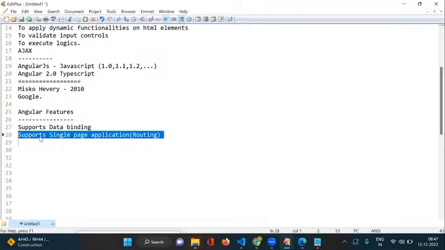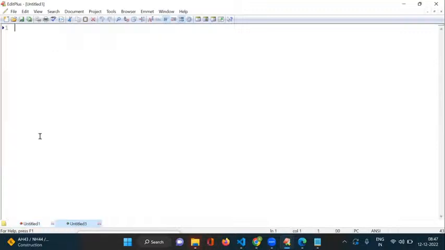From this point of view, we discuss authentication, authorization, login, logout, these types of mechanisms, and router guards. Next, in shopping cart applications, if you observe, when we click on one product, the product related information page is navigated to and displays the complete information about the product. How it works, these types of concepts we cover in this routing concept. That is called a single page application. So I am giving one simple overview about this.